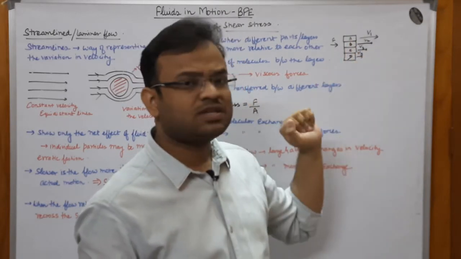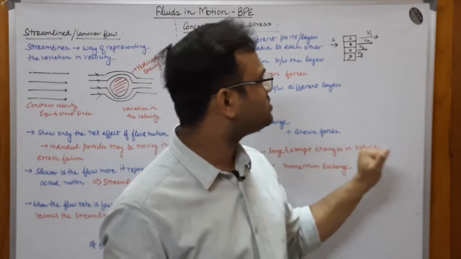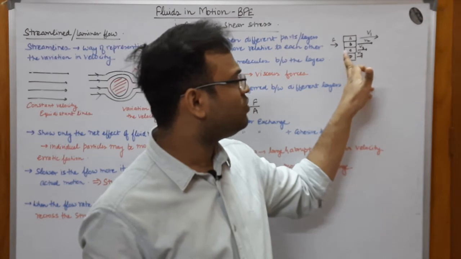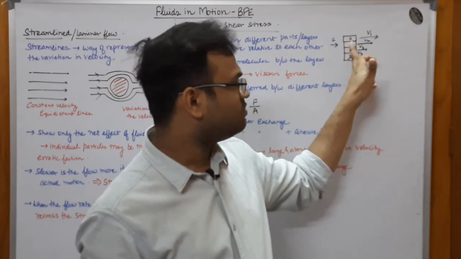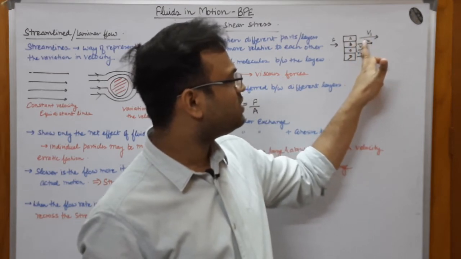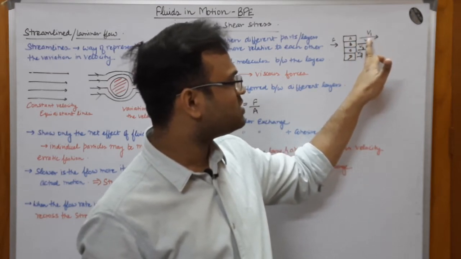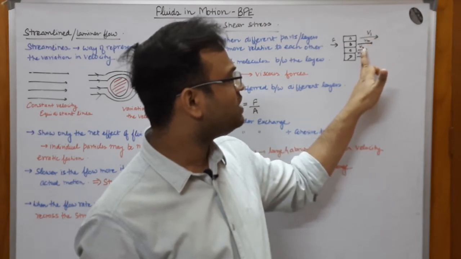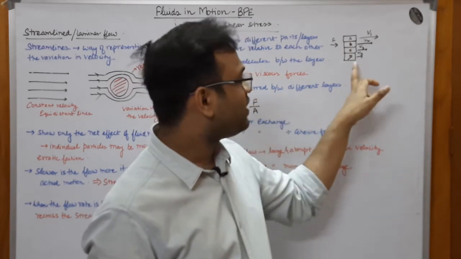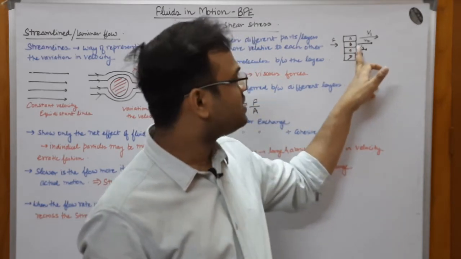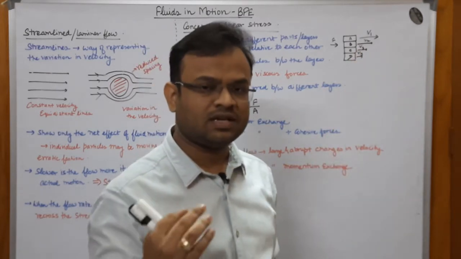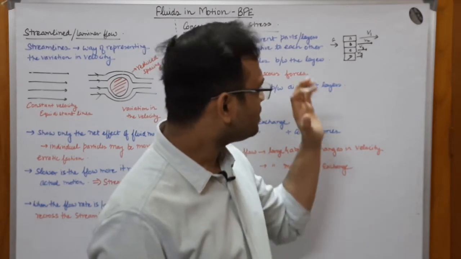Next comes the B, it will move at a lower velocity. C, because it has the mass of A and B above it, it will move at a lower velocity than B, because B just had A above it, so the velocity was a little lower than V1. V1 is highest, V2 is a little lower than V1. V3 would be lower than V2 because A and B are present on top of the C. And finally, above D there is A, B and C, which would be moving with a velocity of v4, that is the least.